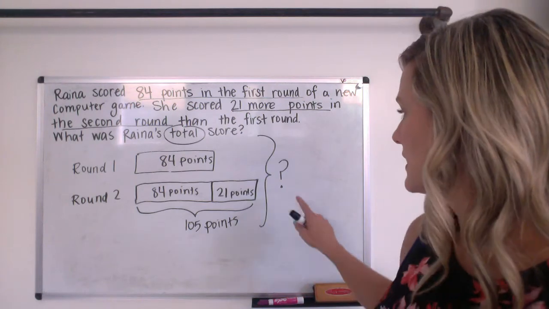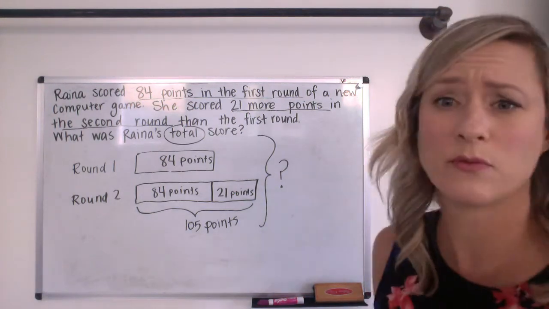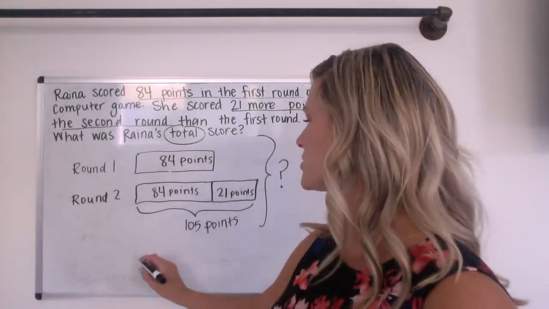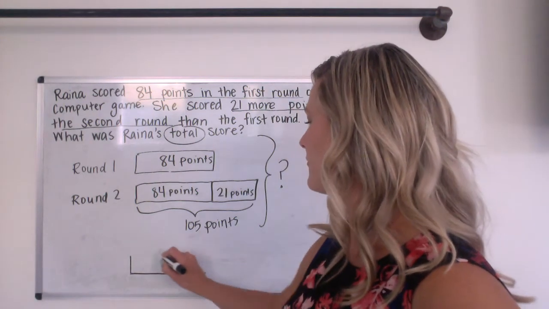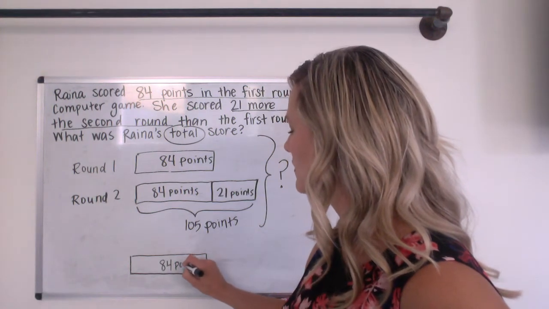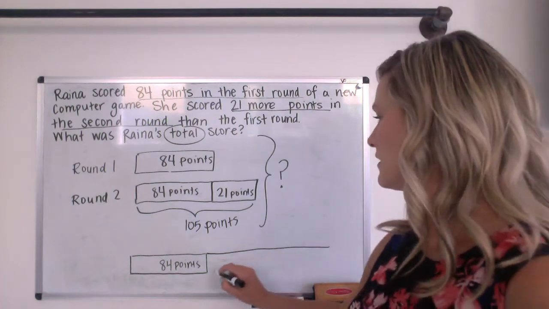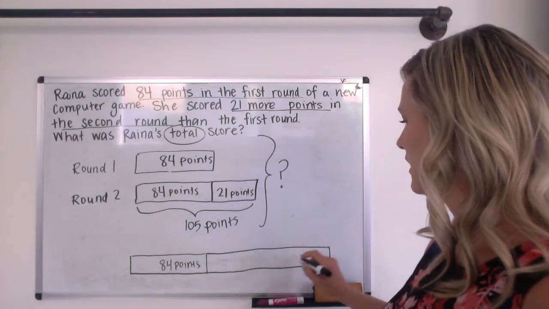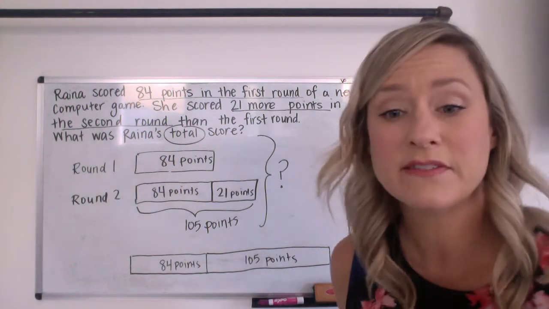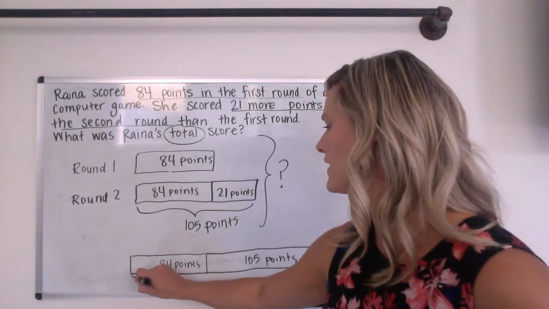So let's do it. So I could draw a mini bar model over here, but I'm going to run out of room. And we all know I'm kind of bad at that. I run out of room a lot. Okay, so I'm going to just draw it down here. So 84 points plus, I'm trying to make it long, 105 points gives us our final answer. But we don't know it yet. We've got to still figure it out. What is it, y'all?